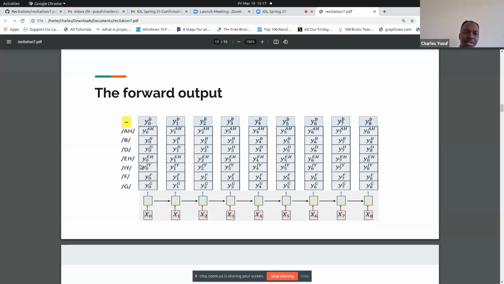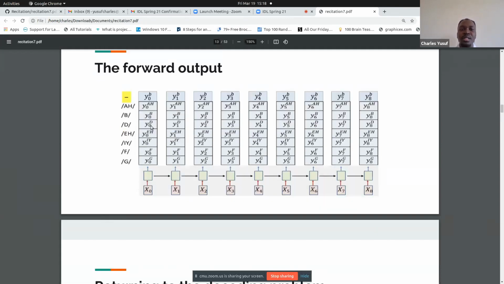Let's imagine our highest probabilities are the first one, R, the third one, which is D, and the fourth one, which is A. So from this time step we're only keeping R, D, and A. The rest we discard, and that's what pruning does. Pruning basically discards the rest and just picks the best ones.